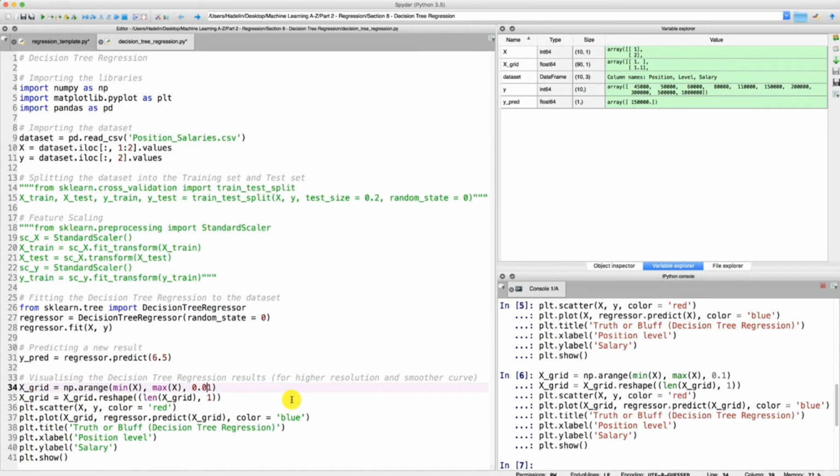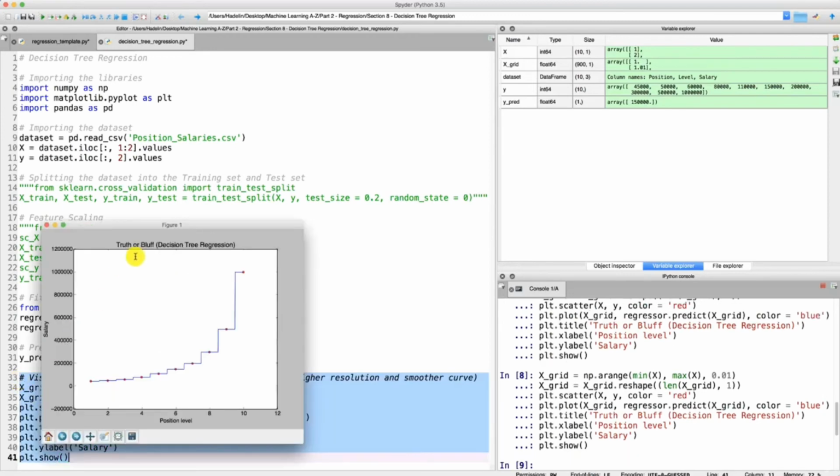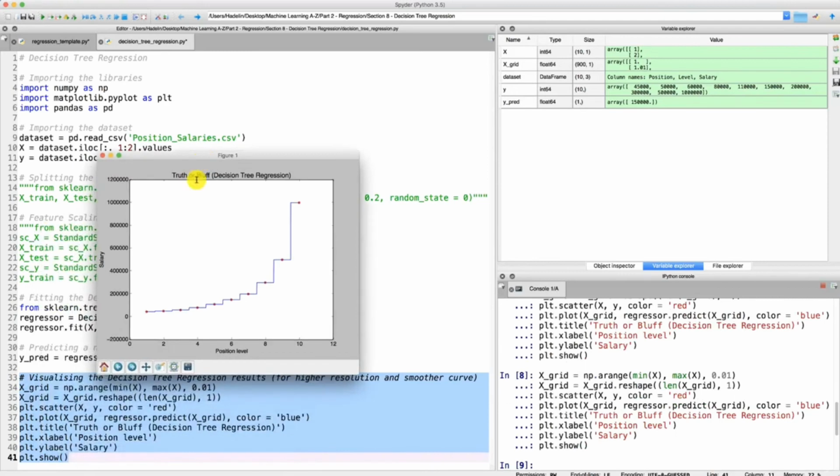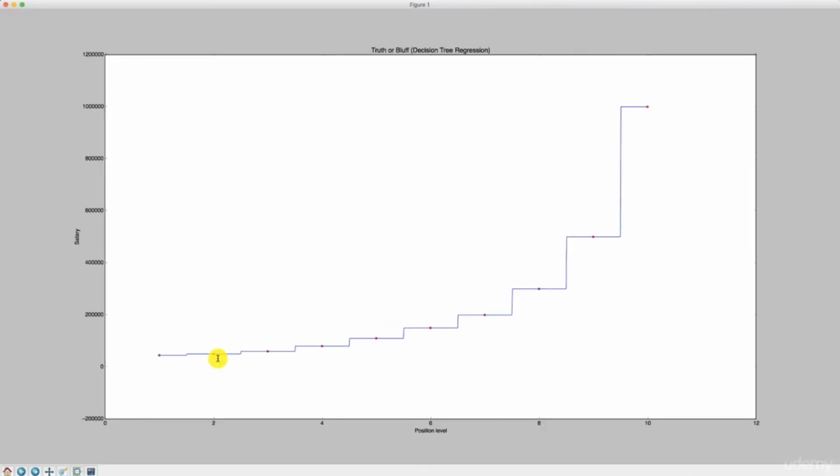So I'm going to put 0.01, and you'll see that we'll get the real representation of the decision tree regression results. So let's do it. Here it is, now almost vertical, and that's a clear representation of the decision tree regression model. So now let's zoom on it, and now it makes much more sense.